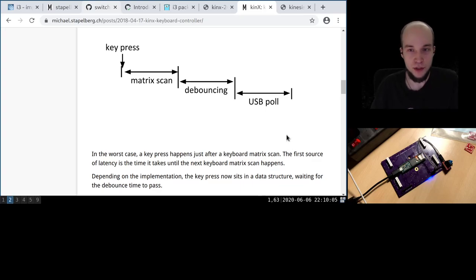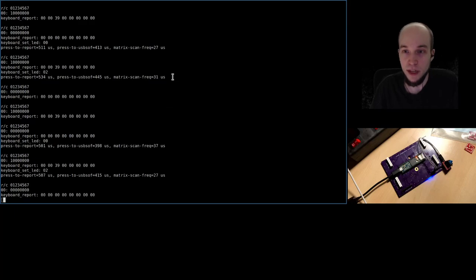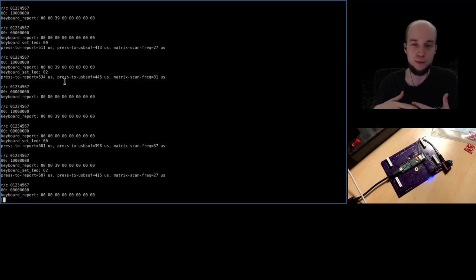And if we switch back to the measurements that we're making here, we can see that from the key being detected as pressed electronically to the keyboard controller being told that it should now enable the caps lock LED, just 500 microseconds have passed. So this is 0.5 milliseconds. And that is the total latency for the Linux operating system and USB stack and hardware that I have in the middle to handle this key press. So that sort of gives us the ballpark estimate of where we are.